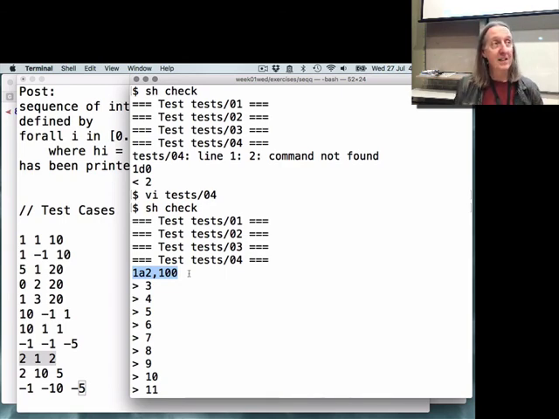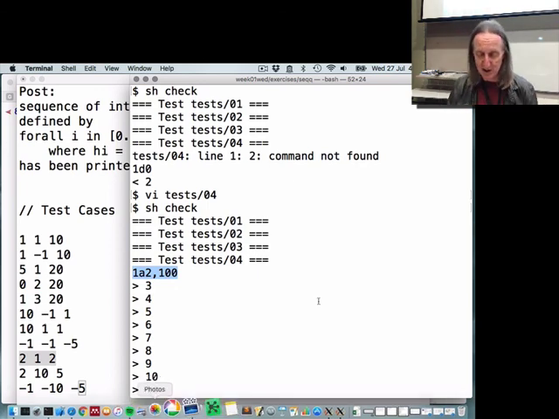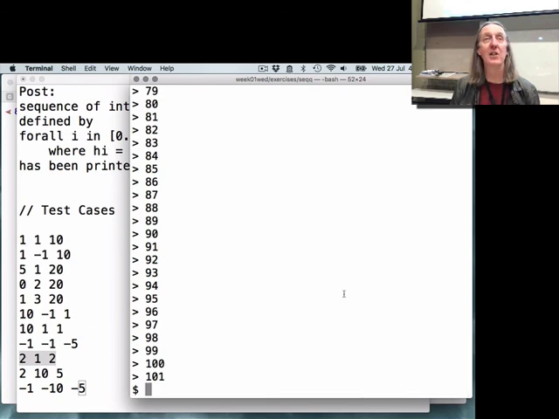It's saying that I can make the expected look like the observed if I add all these numbers on the end of the expected file. So the expected file should have just had the value 2. What actually comes out is a whole lot of other numbers. And if you look really carefully, it stops at 101.